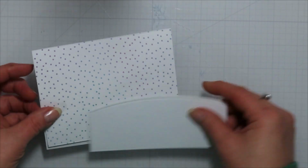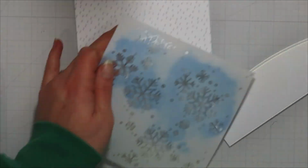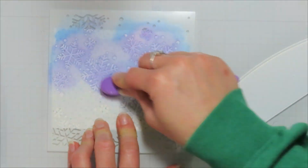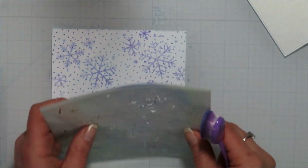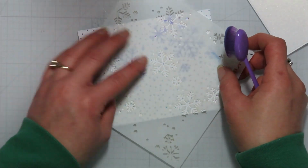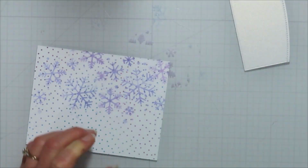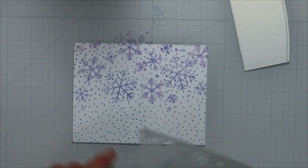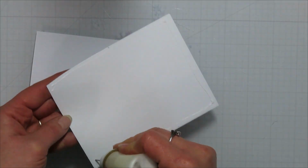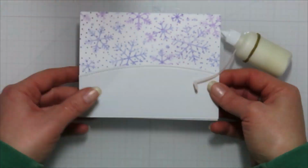So I am bringing in Watercolor Wishes cardstock from Fawn. I'm just using that purple speckly one. It's kind of got a purple and blue tone to it. I am using my dirty stencil because I didn't clean it yet, but it made for a gorgeous snowflake. So I didn't actually add any ink color to my blending brush. I just grabbed my purple Oxide ink blending brush and just used whatever was left on it, because I really wasn't concerned about a heavy purple color. I just wanted to add a little bit of interest to that background, and I absolutely loved how the blue and purple kind of mixed on that first stencil. Happy accidents. It's what happens when you don't clean. Sometimes you get a happy accident, right? Sometimes not, but sometimes it works, and this time it worked.